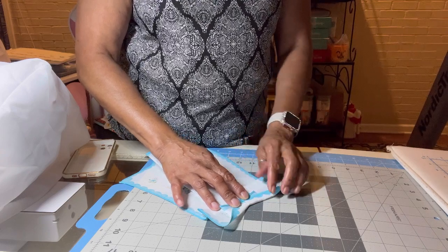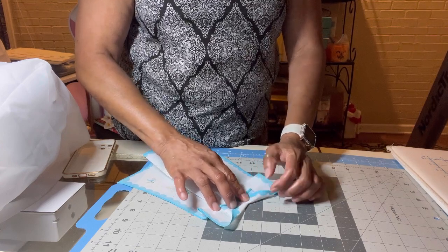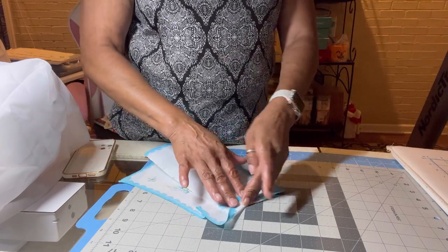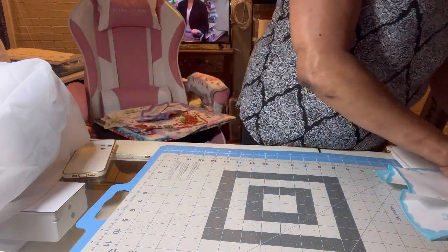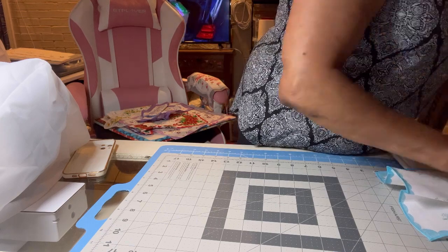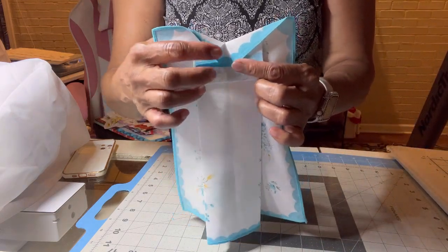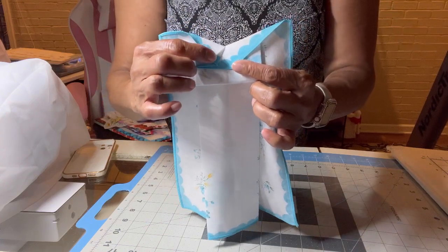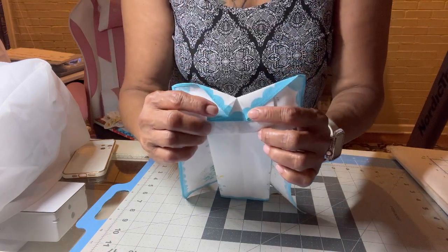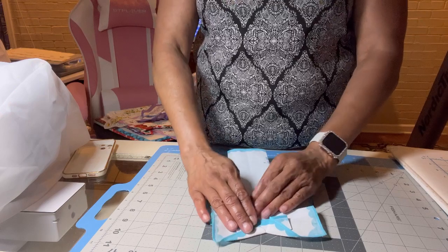Let's see. There it goes. That's the little triangle I'm looking for. I'm gonna hit this with the iron and I'll show you the triangle I'm talking about. You see, when I pulled it down right here, it made like a little triangle on each side. Can you see those, y'all? Okay. So we're gonna go from there.